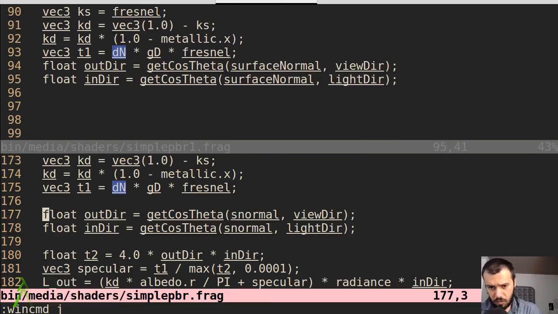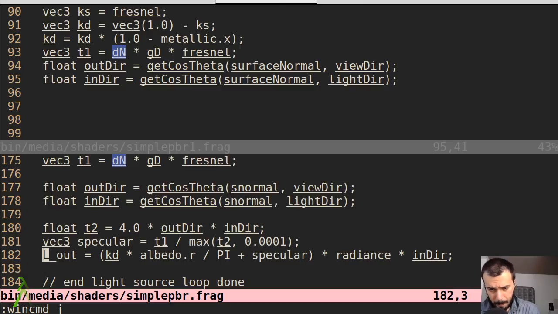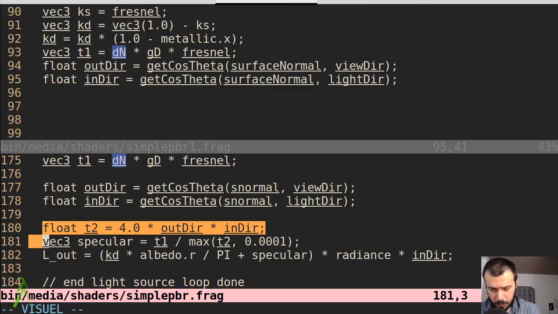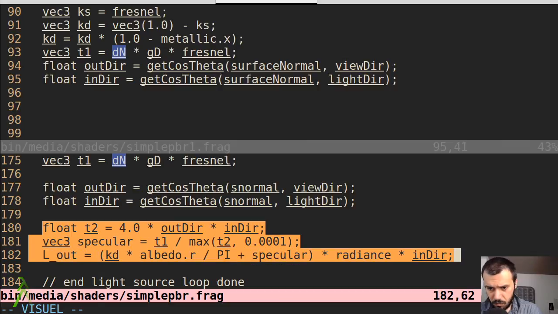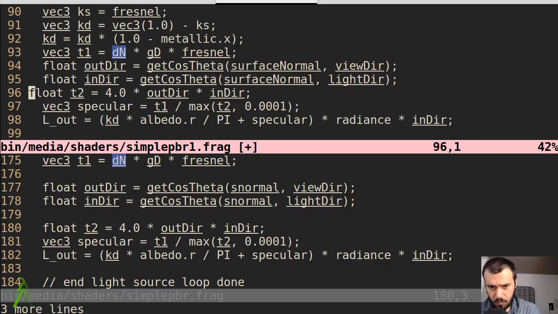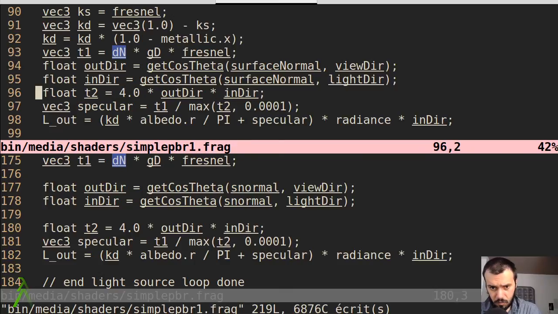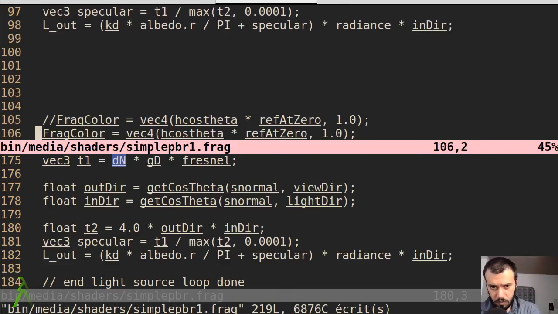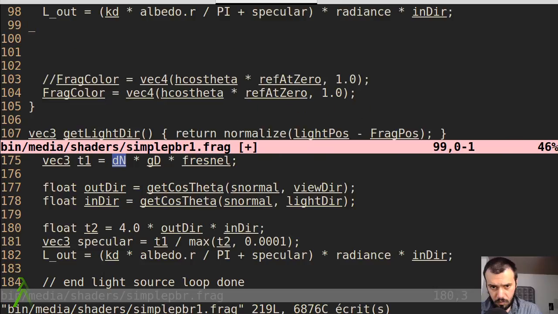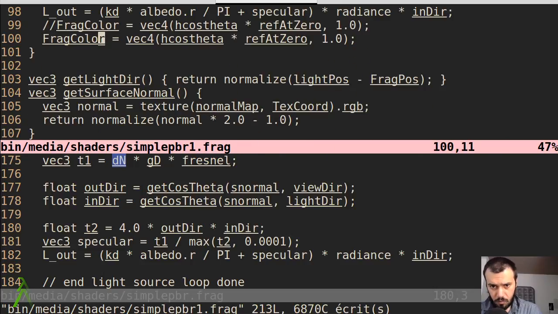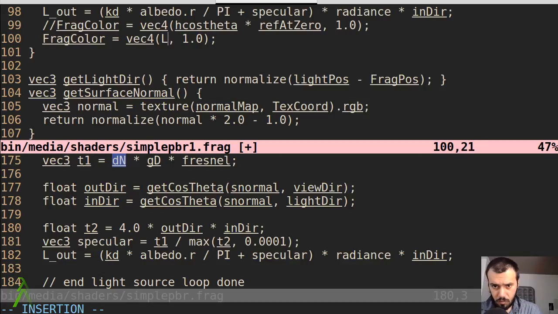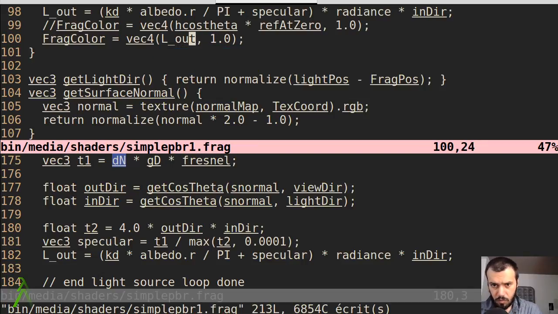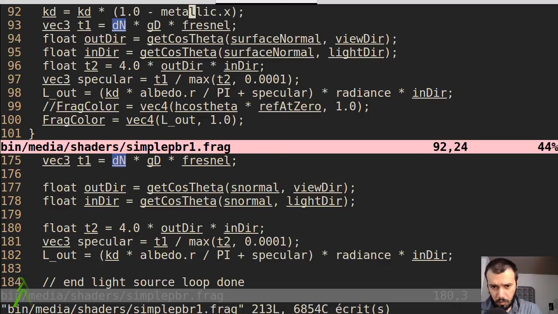In direction and out direction. Second term. Out.